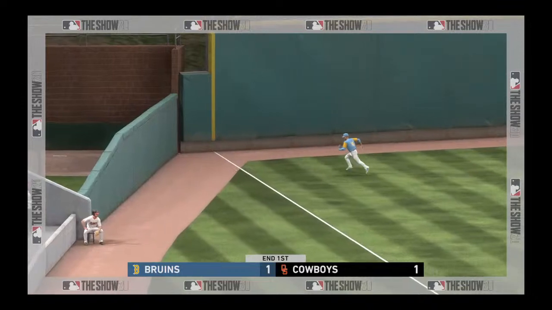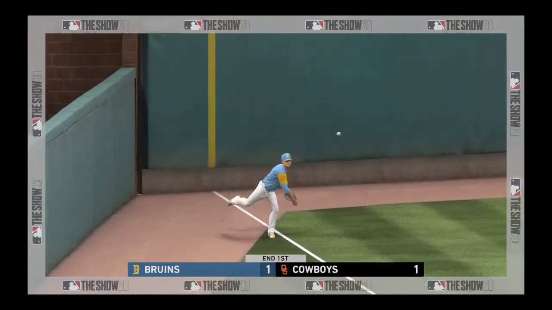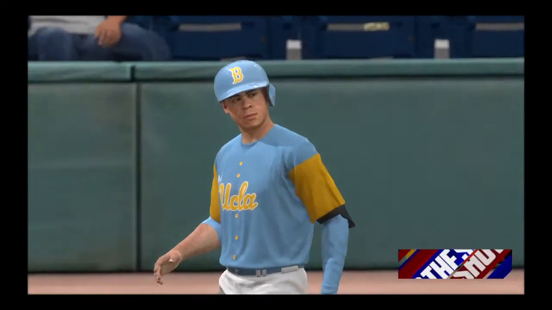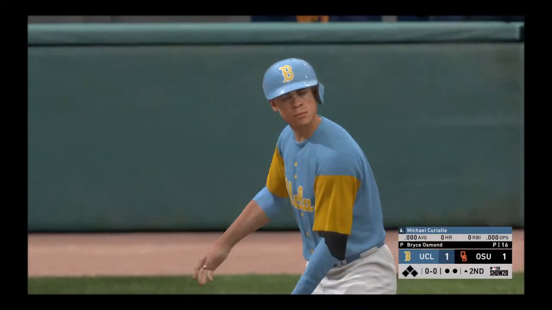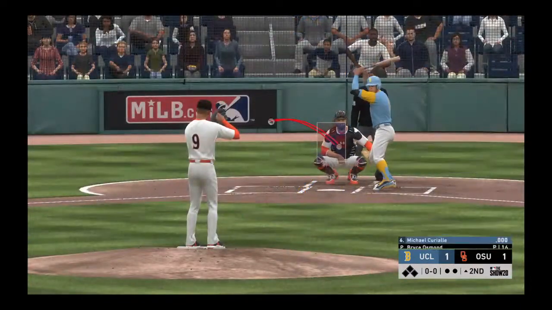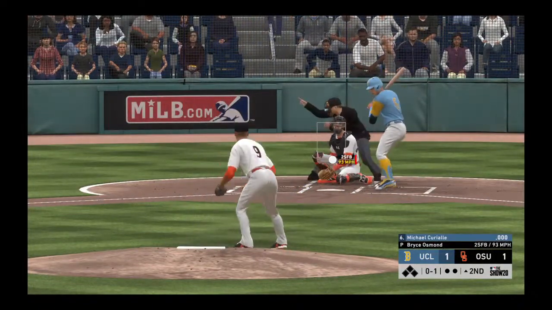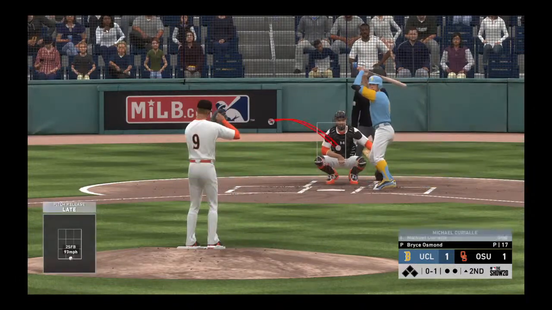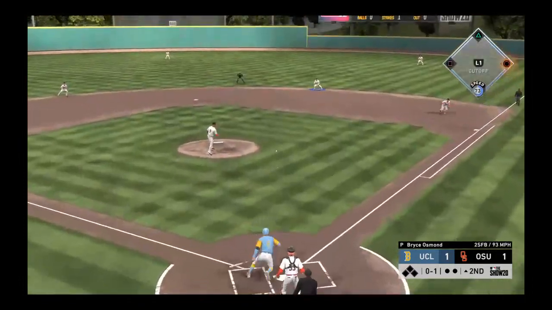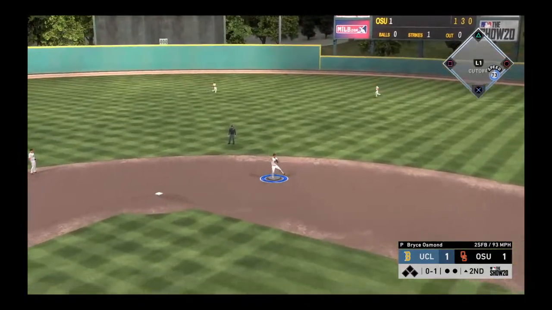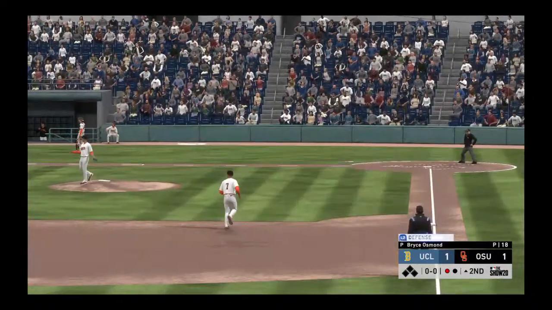We go to the top half of the second inning, tied at 1 between the Bruins and the Pokes, the Oklahoma State Cowboys. At the plate, Michael Carlisle, and he'll make his major league debut here. Always fun to watch a guy taking his debut this season. Yeah, what a monster moment for not only himself but his family, the coaches that have helped him along the way. Strike 1. This is a monumental moment in his career. That'll be a ground out to first, in time, and there's one gone here to start the second.